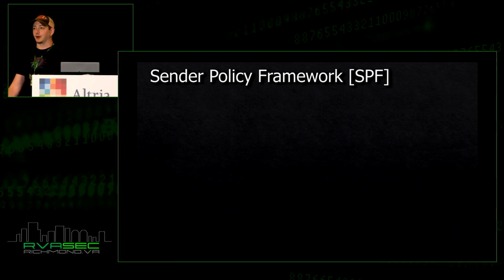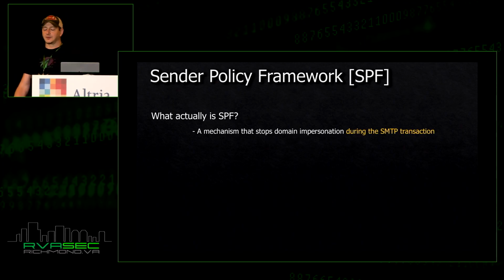So, Sender Policy Framework. What actually is Sender Policy Framework? I could give you some technical definition, but honestly, it's a mechanism that stops phishing emails and spam emails before they even touch your servers. SPF works at the DNS level. Essentially, you set a text record, and it validates based on the text record. So your servers never even get the phishing email if you have SPF set up correctly, which no one does. A lot of people don't realize it occurs during the SMTP transaction, which is why if you try to send the sendmail trick, it doesn't relay.